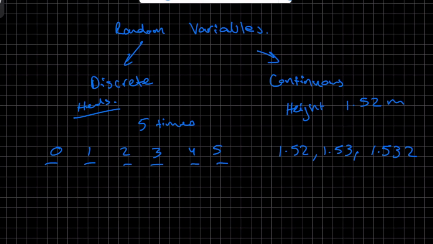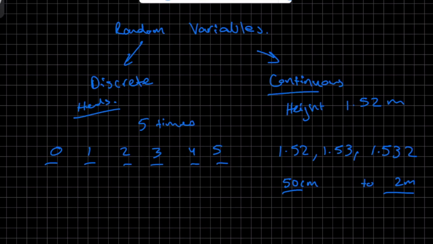So for humans, we could start from 50 centimeters to 2 meters. So between 50 centimeters and 2 meters, humans can fall anywhere within this category. As mentioned before, contrastingly, the number of times that we roll heads can only be 0, 1, 2, 3, 4, or 5 times. We cannot toss a coin and get heads 1.5 times, now can we? So this is not considered to be a continuous random variable. It is a discrete random variable.